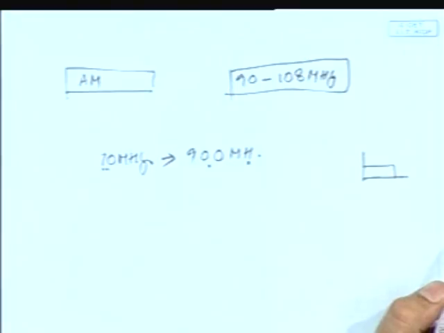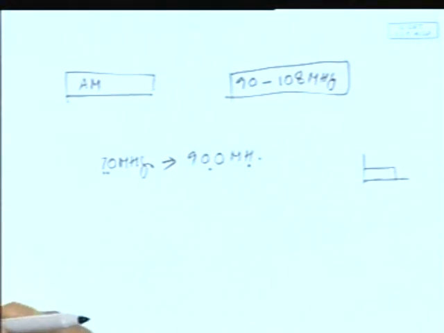Let's say Doordarshan would have channels at 60 megahertz, 67 megahertz, 100 megahertz. Star TV would have channels at 200 megahertz, 220 megahertz, something like that. For getting permission to transmit at that frequency in this country, they pay the Telecom Regulatory Authority of India a certain amount of license fee. By paying the license fee, they get the license to transmit over that band. Nobody else would be transmitting over that band with the exact same signal. A different signal is a different scenario, but for TV signals, video signals or FM signals, only that authority or that company would be allowed to transmit. Any other company doing that would be penalized.